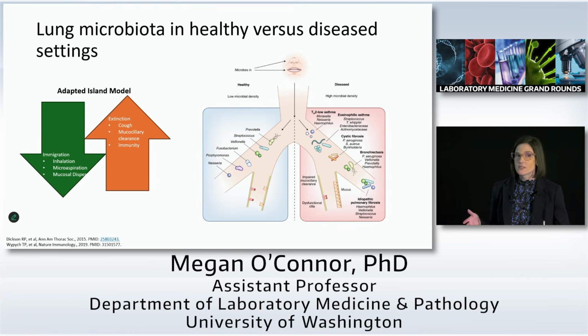There can also be a variety of different factors within the immune environment and the environment within the lung, including pH and temperature, oxygen, as well as the resiliency of the different tissue within the lung, that can also lead to differences in the microbes. But when we go into disease states, we often start to have issues with the extinction of these different microbes out of the lung. This could be due to dysfunctional cilia or changes in the immune responses, and this is going to lead to certain microbes taking over in the lung. And so on the right, I'm highlighting different types of lung diseases and the types of microbes that become enhanced during those diseased states.